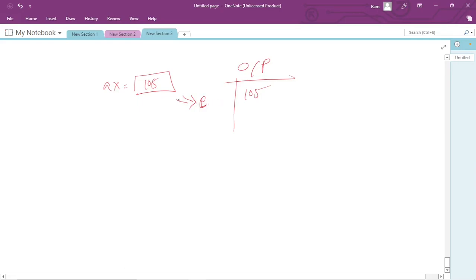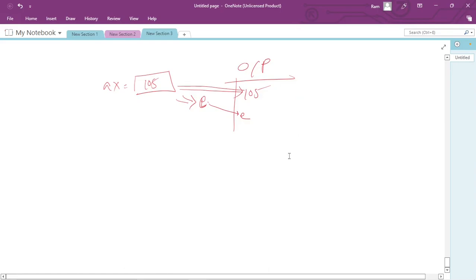Just for the sake of an example, I'm saying that the equivalent one is E. Till now, what we know is that first the value will be converted to its equivalent ASCII code, and that code will be displayed. This we know, how to do this. But what if we want to display this as 105 as it is on the screen? So that is the problem we talked about.